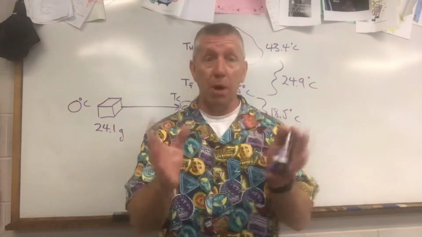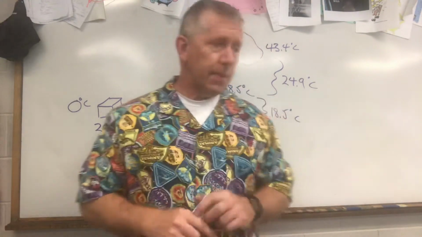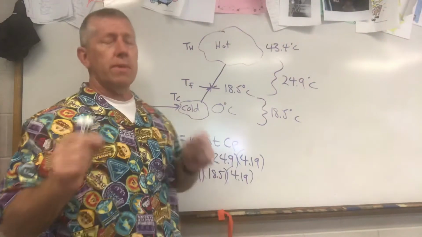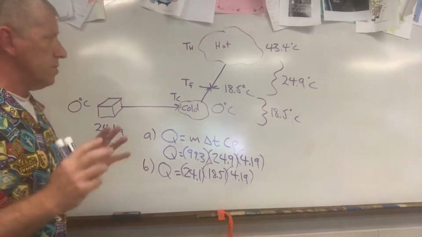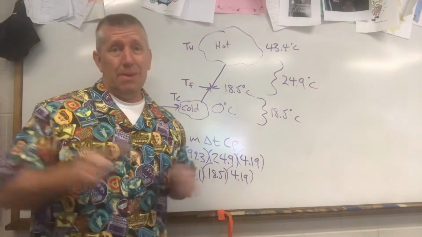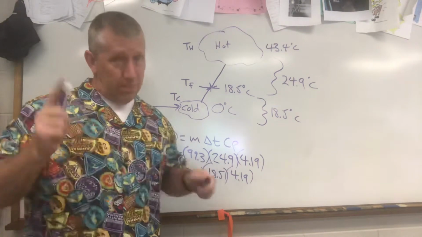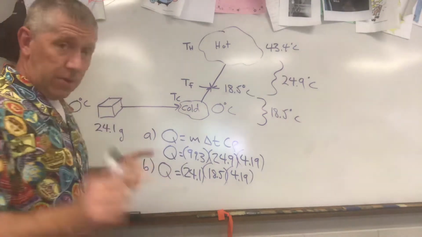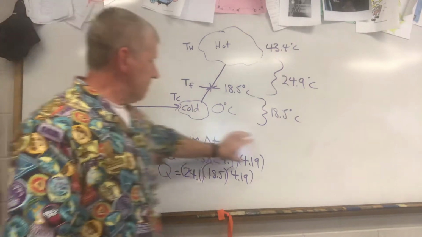Where was I? Oh, yeah, part C. Okay, calculation C is asking you to calculate the amount of heat that was absorbed during the melting process. This is the one that always will get students. If I don't explain this, a lot of you will have a lot of problems. What the heck is that talking about? Okay, look at part A. You got a big number. This is around 10,000.